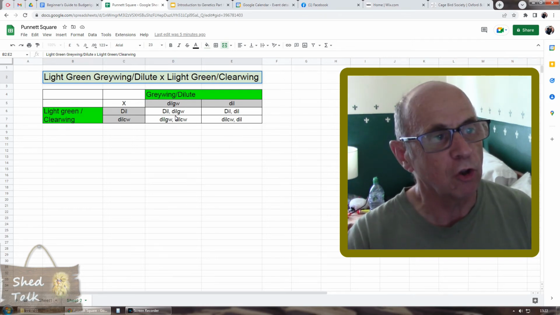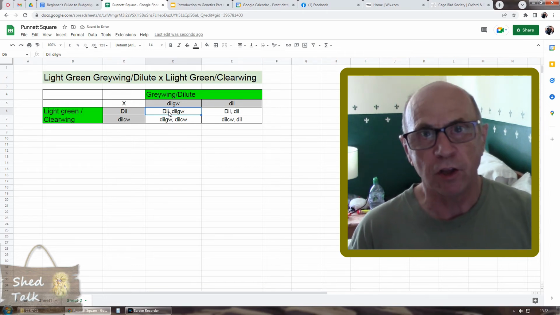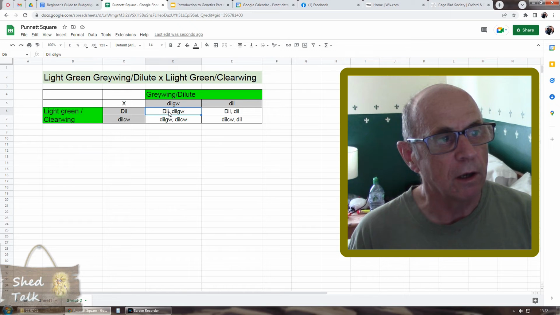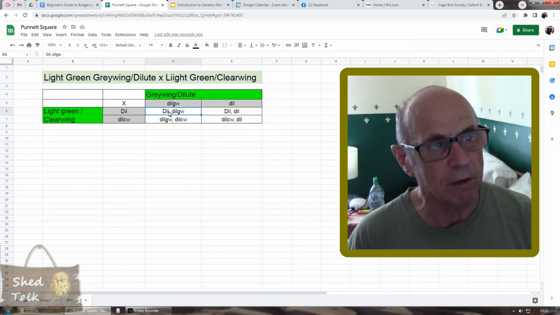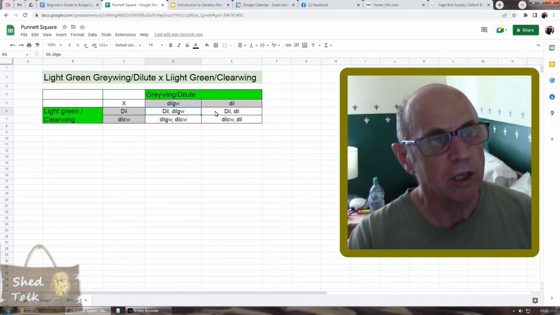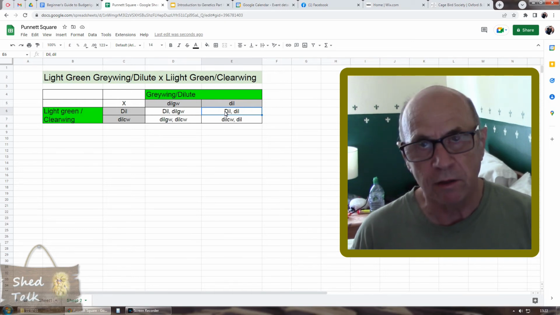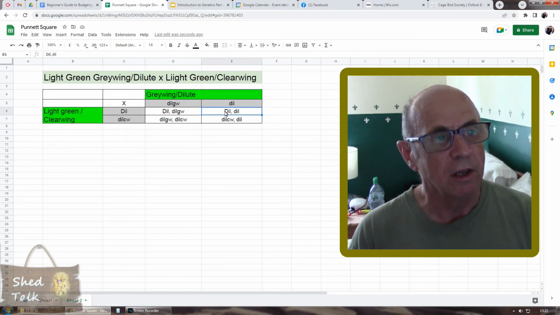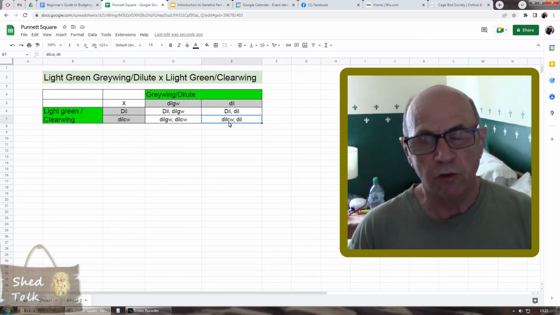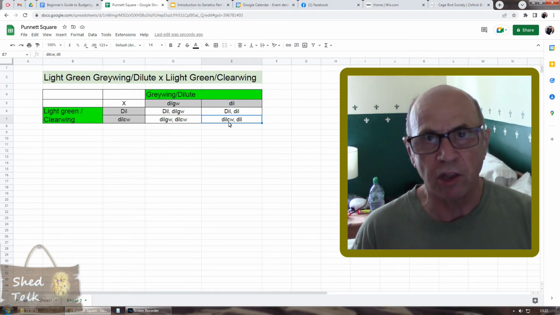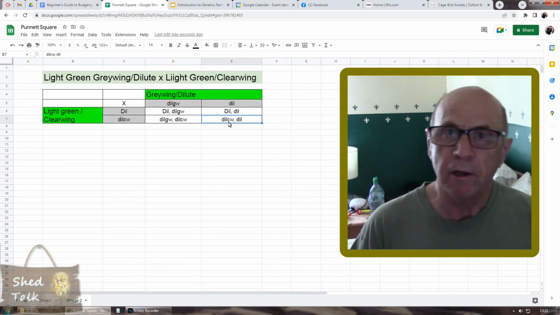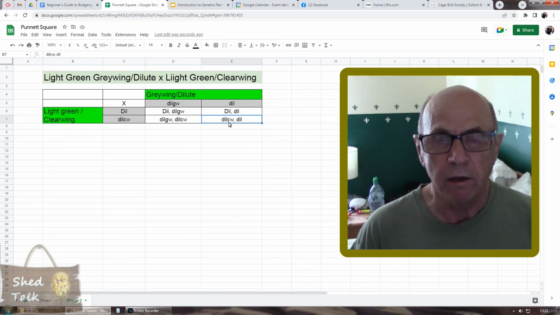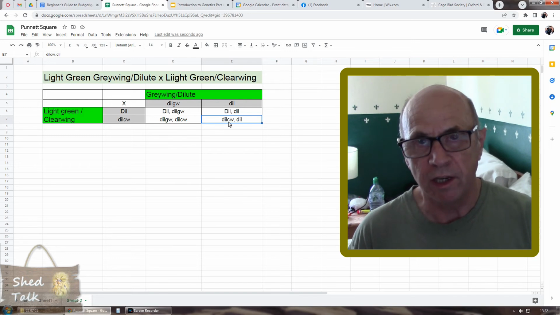So in terms of the top two, so the top left and the top right, in both of those cases we've got at least one of the wild type allele, which means that the bird is going to be a wild type bird, so a light green. And in the top left it's going to be light green split grey wing, and the top right is going to be a light green split dilute. So those are easy enough to understand. If we come down here to the dilute, we've got a bird on the bottom right hand corner which is a clear wing, and it contains a clear wing allele and the dilute allele. Now, a bit like the grey wing and the dilute, the clear wing is dominant over the dilute.